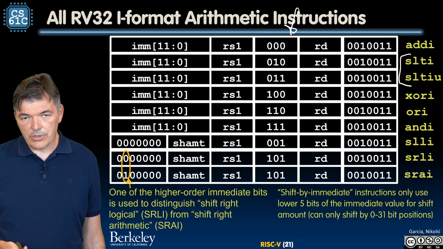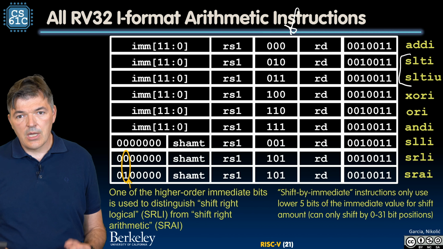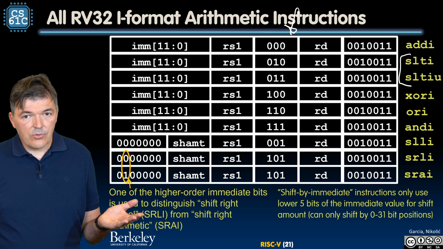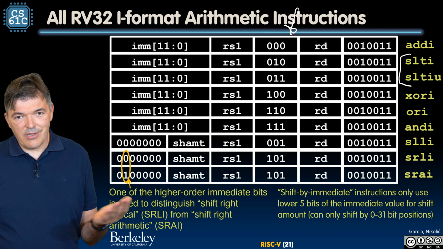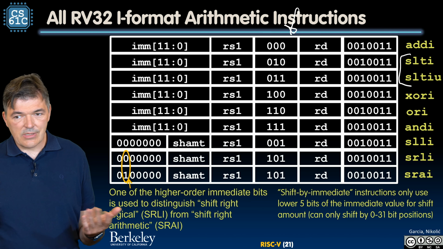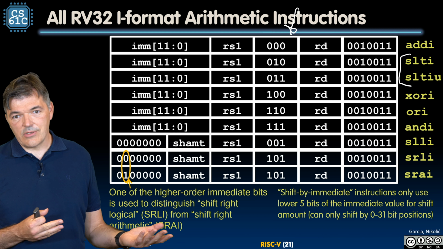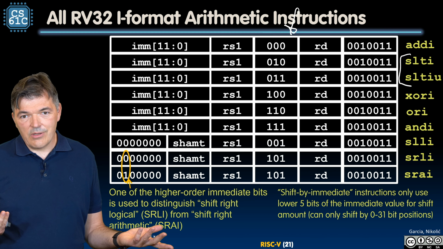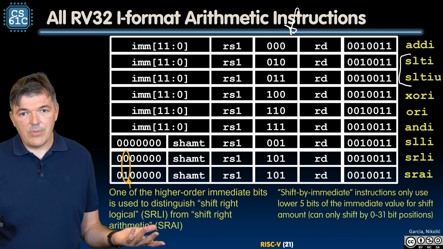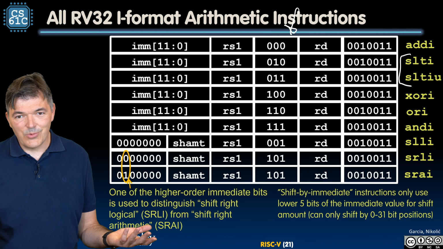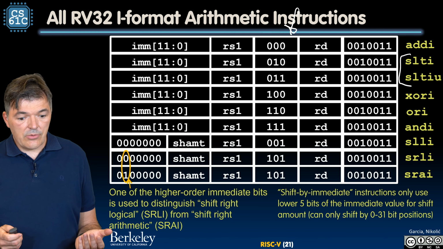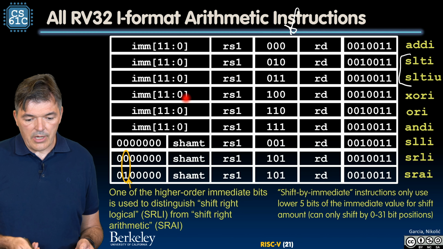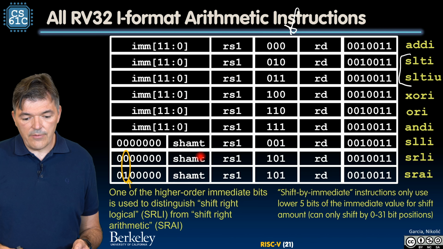Then take a look at this. What are we doing with the shift amounts? The amount of shift is limited to 5 bits, because if we shift either left or right by more than that, we have already inserted all the zeros into the register, and using larger shift amounts is meaningless. We are not going to do anything other than just keep shifting in zeros. So we don't need to support that. That's why our shift amount is limited to 5 bits.